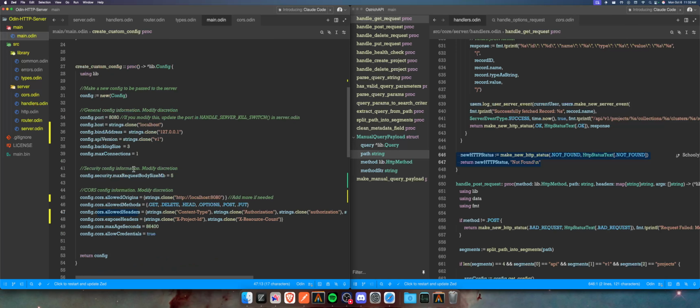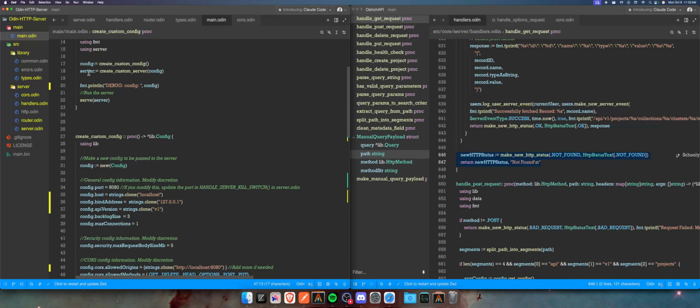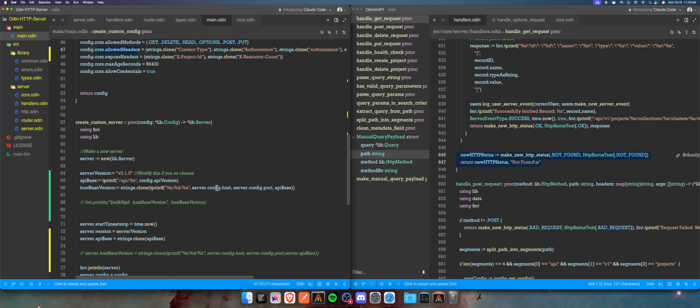All right, so we're creating the config. We clone everything. We pass that same config to the server. It should have that cloned memory stored in the server struct. I don't remember ever having this much of a difficult time with this.